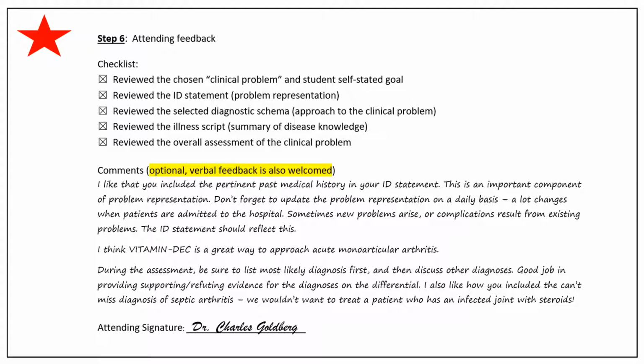Again, illness scripts are best utilized in a compare and contrast format. What makes this gout? What makes this not septic arthritis? This is also the time to point out common sources of confusion or misconceptions. Finally, it is always a good idea to refer back to the patient and compare their story and presentation to that of an illness script.